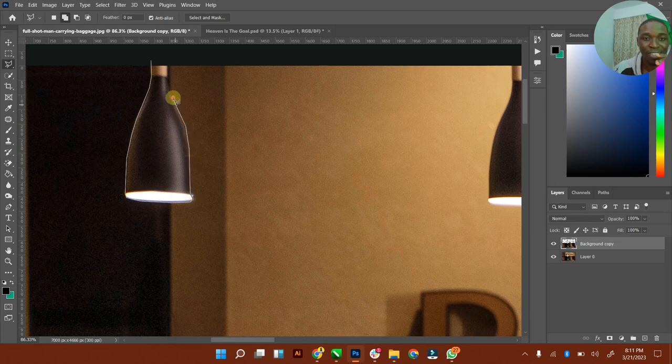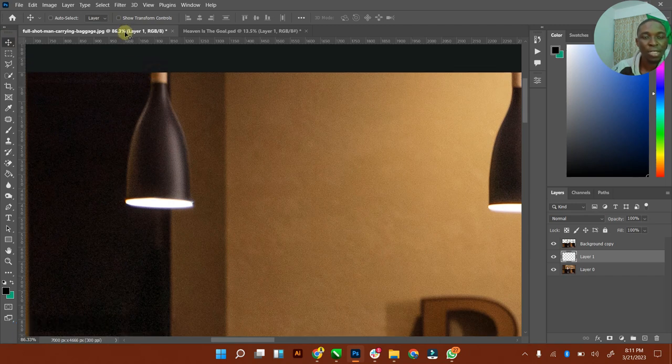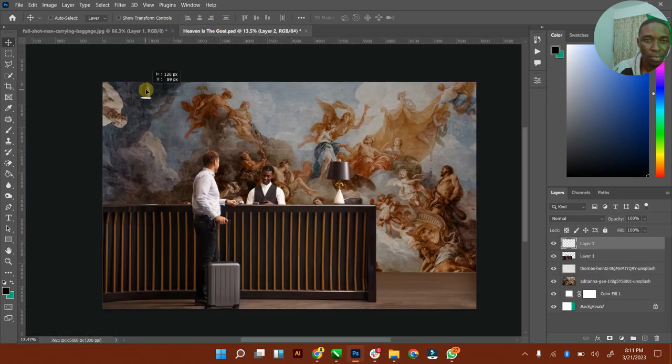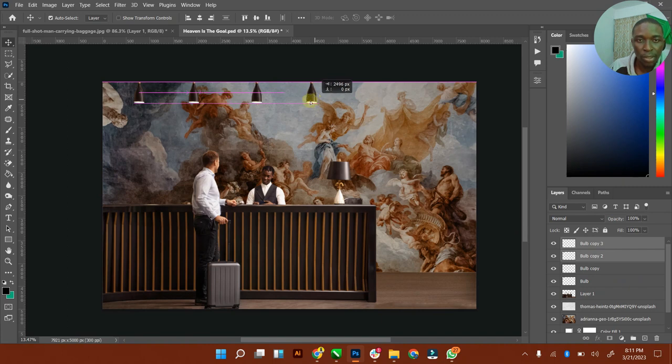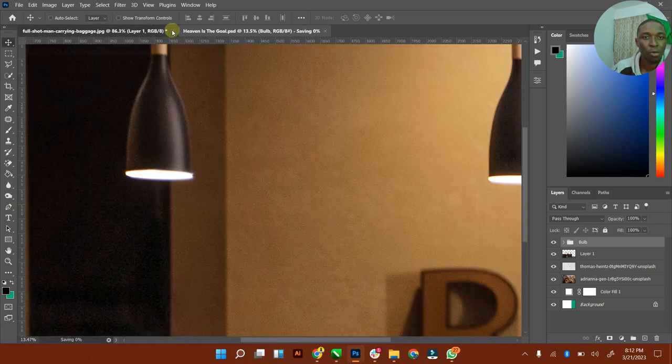I was trying to dodge this stress, but I guess we would have to just select, Ctrl J. So just drag it into this one. Yeah, something like this. All right, so call this bulb. Ctrl J to duplicate. Then select the tool, Ctrl J, like that. And so we have our bulb. Yeah, let's just leave the bulb as it is. Ctrl G to group them, and you can call them bulb. Now that we have that, let's save and move forward. We can close this off.